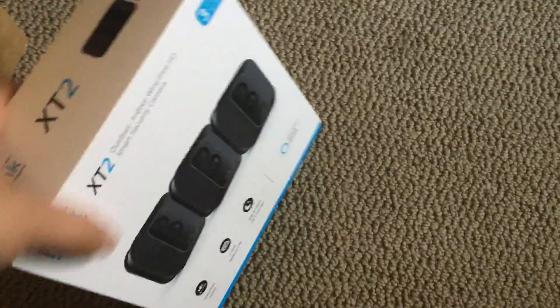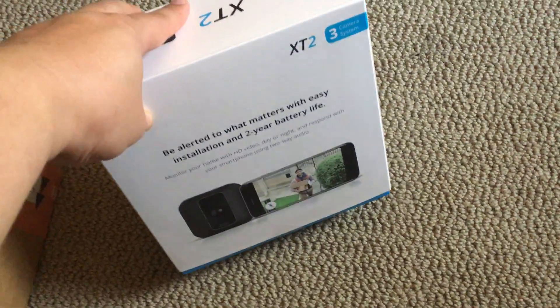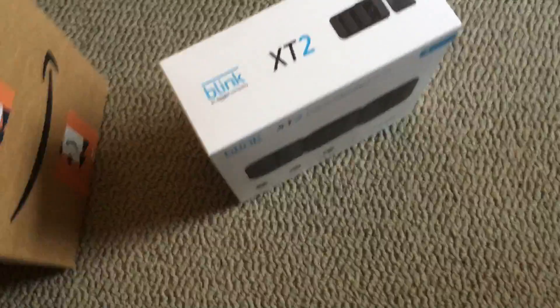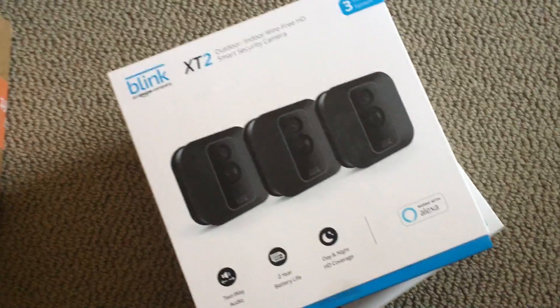I actually ordered two of these and I think just the box itself might be a little beat up. You see that little mark over here, but the seal itself — you look over here — the seal on here for this Blink XT2 has never been removed, so this is actually a new item even though it said 'used acceptable.' Someone might have been able to remove the sticker and put it back but it doesn't seem like it. Same thing over here, the sticker seems new, and so this Blink XT2 with three cameras I was able to get for $50 shipped. Just had to pay for tax and that's it.